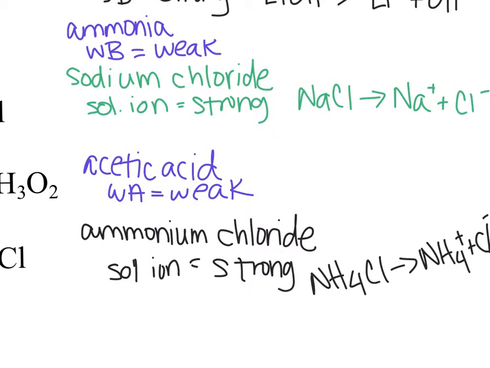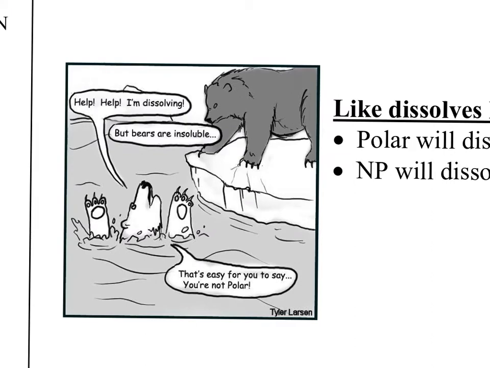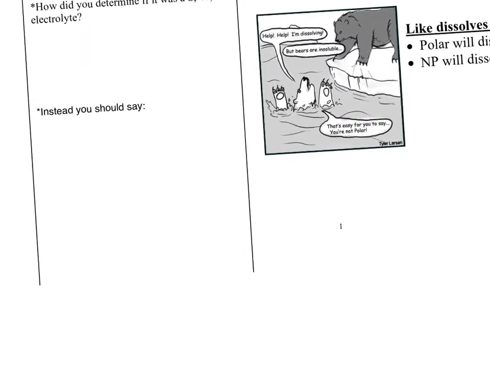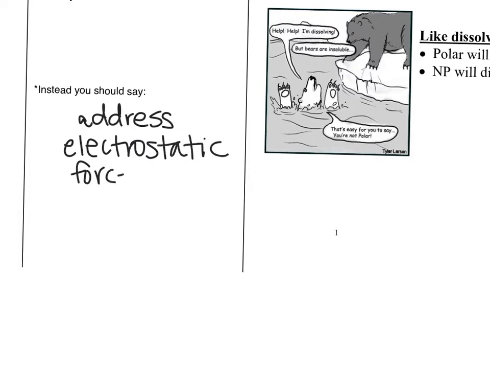We're good? All right. So the other thing I want to point to on this page is down below. We have our little silly thing: like dissolves like. Polar things are going to dissolve polar things. Nonpolar will dissolve nonpolar, which is fine for you to remember. But when you go to justify why this is happening, you do need to address what kind of forces. Who remembers? We know it's positive and negative attraction. It's based off of Coulomb's law, so it's what kind of force? Electrostatic. There you go. Put that down so you don't forget it. Address electrostatic forces, aka Coulombic.